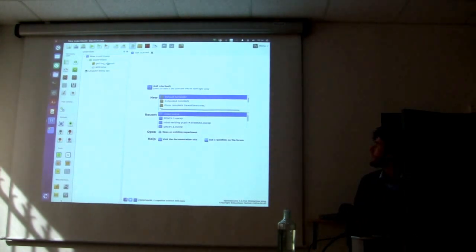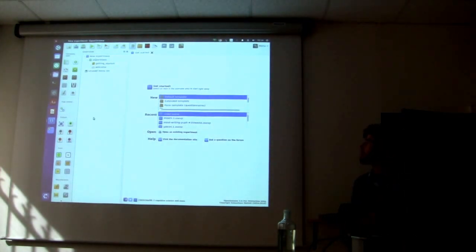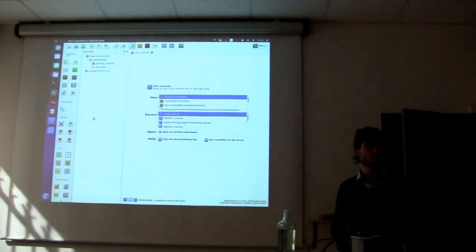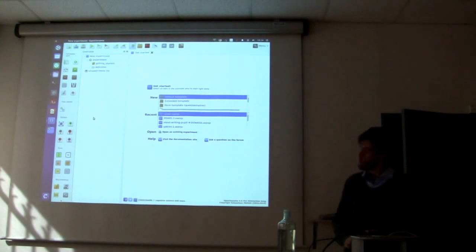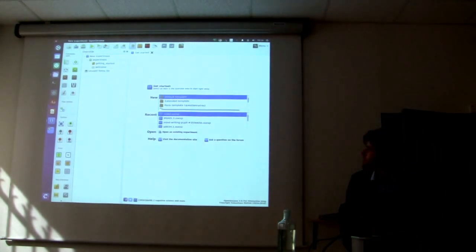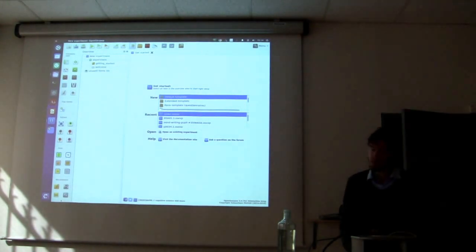Here on the left-hand side, we have what is called the overview area. That gives you a tree-like depiction of the structure of your experiment, which is pretty simple now because we started with the default template. Now, at the top, we have a whole bunch of icons. That's just a toolbar to start a new experiment, etc. A few ways to run your experiment, these play icons here, and a few other things which I won't go into.